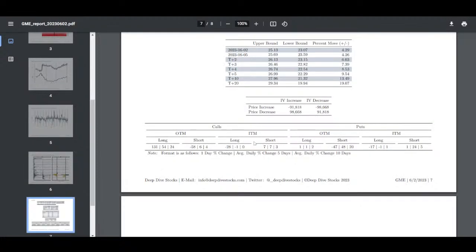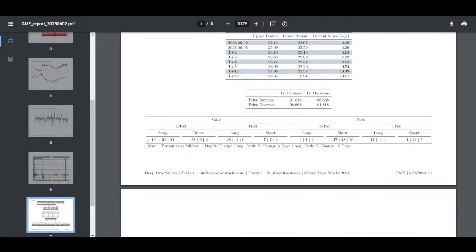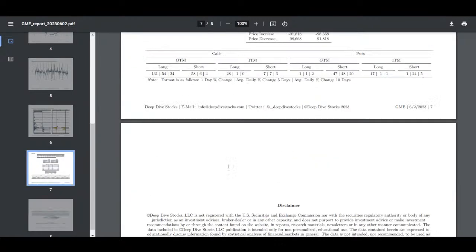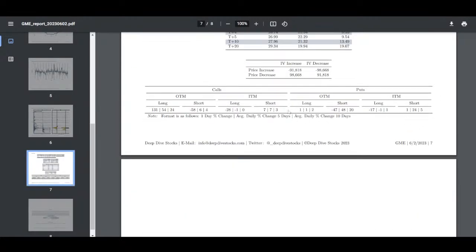So for GME, not much going on in the options chain, besides we do see a big increase on Friday in sold covered calls. Maybe some institutions are taking advantage of IV rising into earnings. Maybe some retail is bearish and selling covered calls. But whatever it is, we don't have a clear sign from the data yet if price is going to go up or down on earnings.